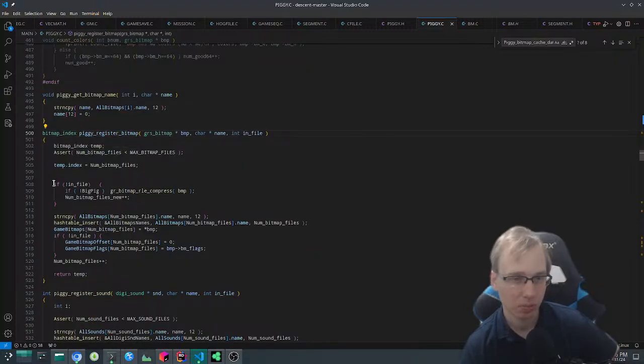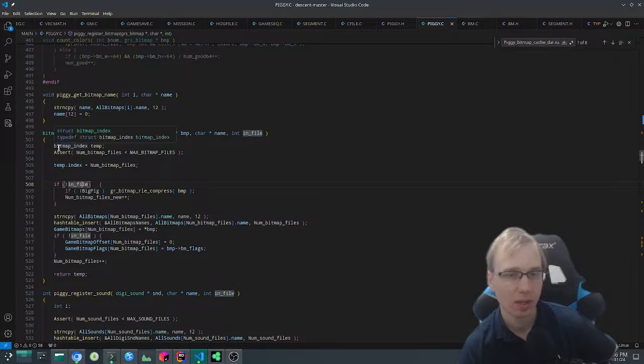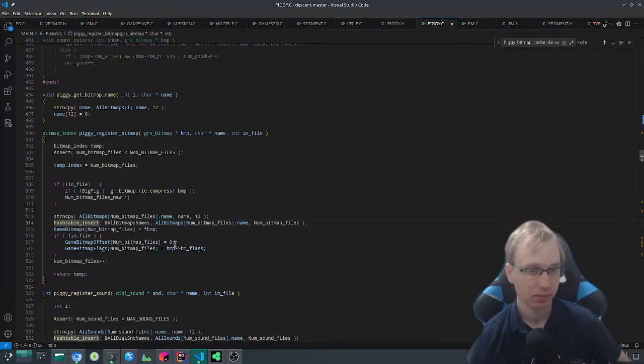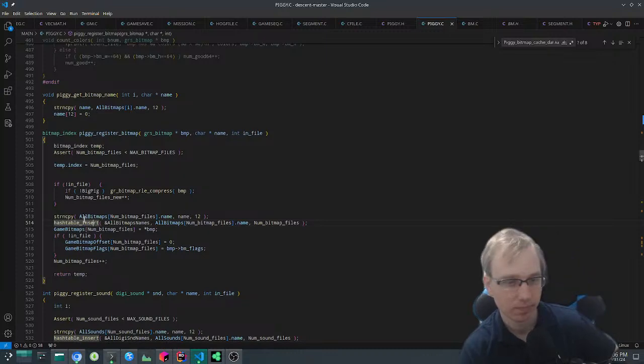If we're looking at register bitmap, let's see here. We're inserting into all, we have game bitmaps, BMP.